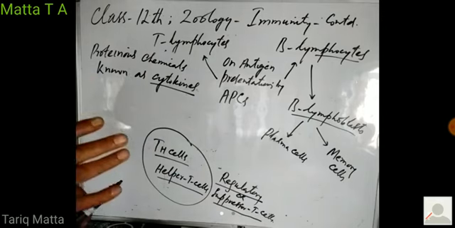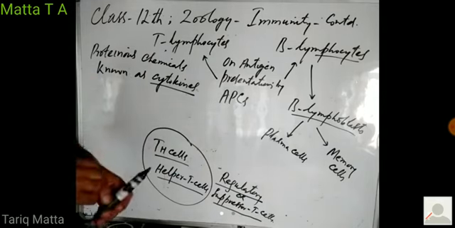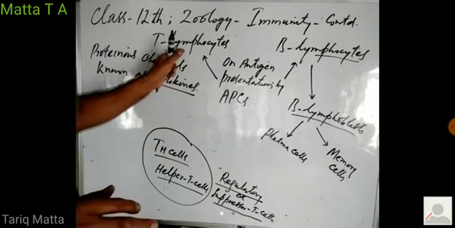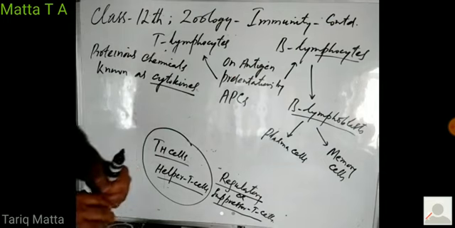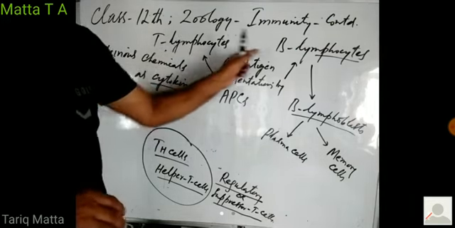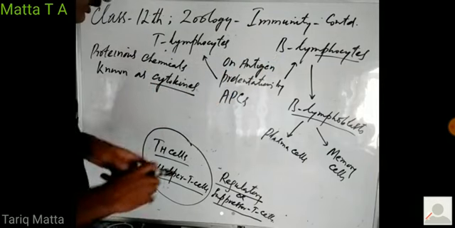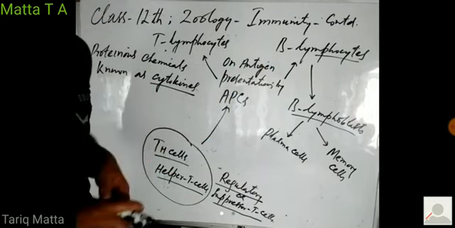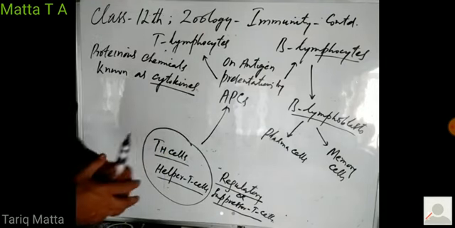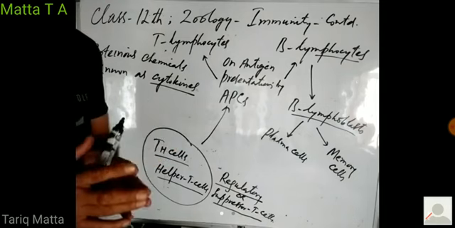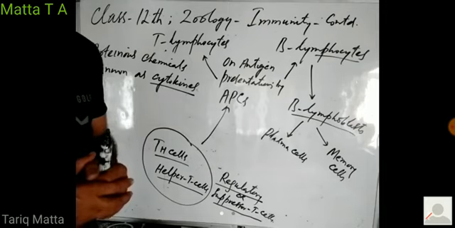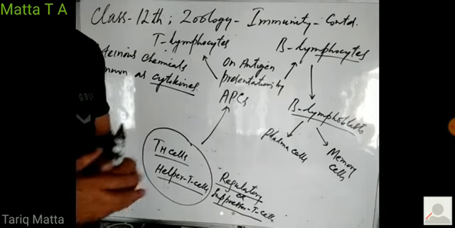So when all helper T cells of the AIDS patient are destroyed, they are not able to stimulate T lymphocytes and B lymphocytes. They also serve as antigen presenting cells for T lymphocytes and B lymphocytes, stimulating them for generation of other defensive cells. So when helper T cells are destroyed, T lymphocytes and B lymphocytes are not stimulated, and the immune system is shut down.